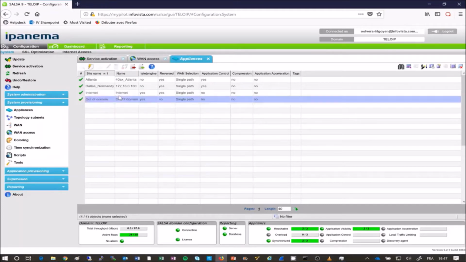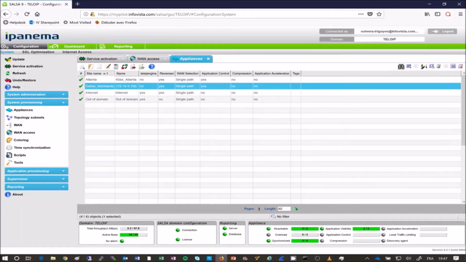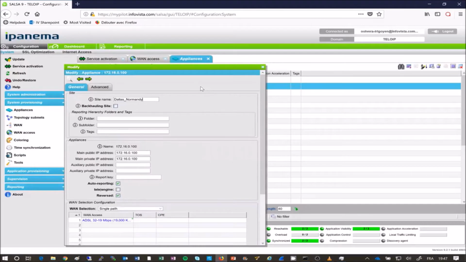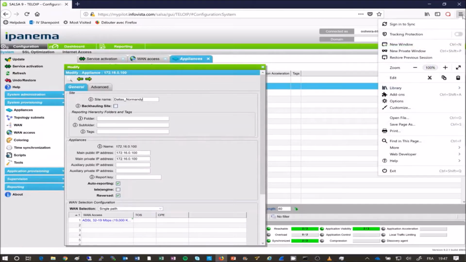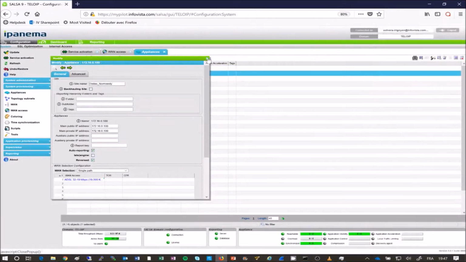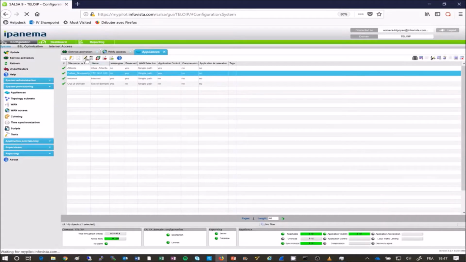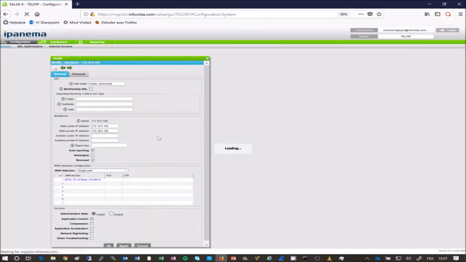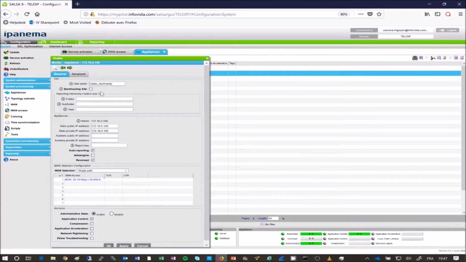And over here I have Dallas, for example, and I'm going to see what are the main parameters I need to configure. I'm going to do a kind of zoom, and again to see the whole configuration window for Dallas. So is Dallas, Normandy is the street, and so here I have some parameters that are not mandatory, which is very important. Well, is the site name, the name of the appliance.